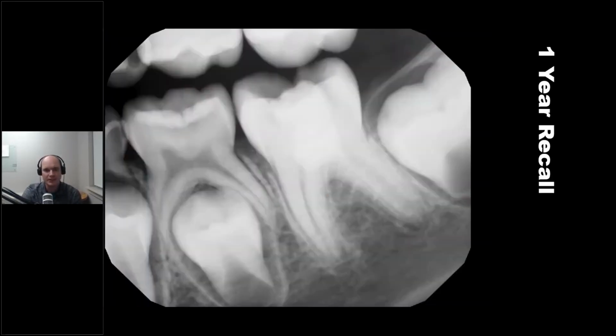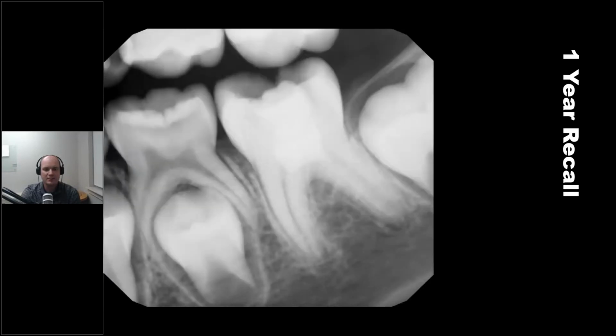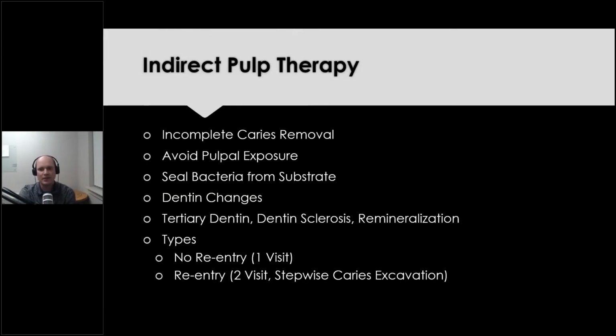They didn't come back for a year. Here you can see they came back, nice development. Here she is again. This is initial. You can see the apical development of a vital healthy tooth. I did treat her with a stainless steel crown now, and she's going on 2 years with this tooth.